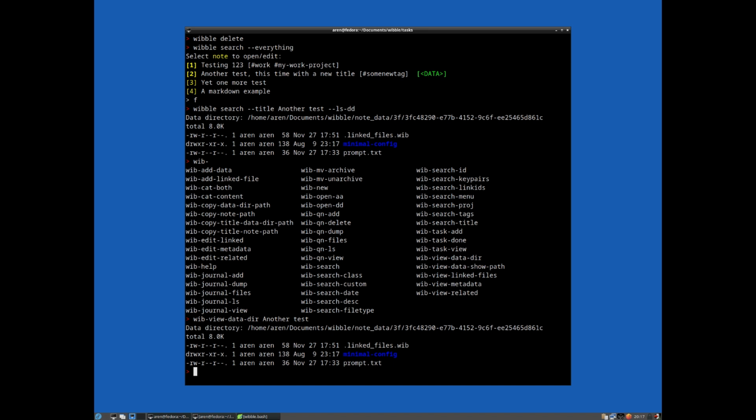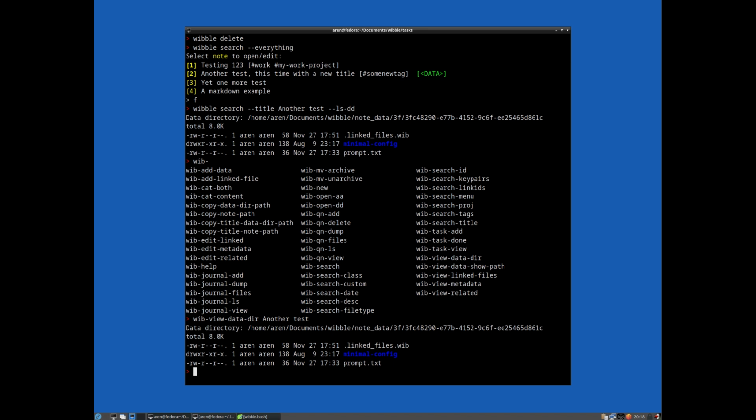I wanted to show that because basically, deleting a note is one thing, but the thing to be aware of is if you tell it to delete a note which has an associated note data directory as well, it will also permanently delete all of that note data directory, which kind of makes sense because if you're removing a note which has a load of associated attachments and other data, you want it to clean that up as well. But obviously that's quite a nuclear option, so you need to be a bit careful. But fortunately, I've made it pretty difficult for you to accidentally shoot yourself in the foot.